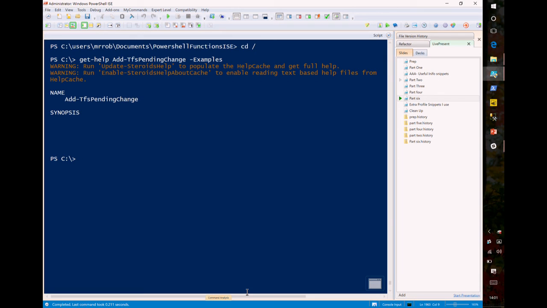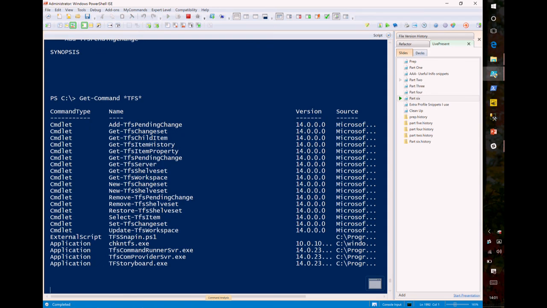So, do those cmdlets work? Let's have a look at them. Got a whole load of them. Do they work? As much as a SQL DBA who doesn't really know TFS and source control and the whole process, the ones for checking in and out work for me. The updating the workspace works for me, but I don't use it because I use that other way in my profile. The rest of this stuff, honestly, I don't know. And you know what? I'd love to find out, but there's no help.